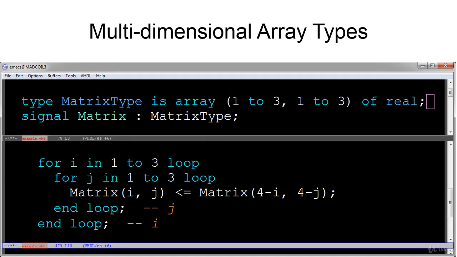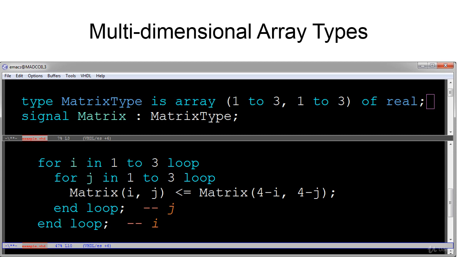We can also define multi-dimensional array types. Here's an example. Type matrix type is array 1 to 3 and 1 to 3, rows and columns, of type real. The next line is we're instantiating a signal called matrix with the data type matrix type.